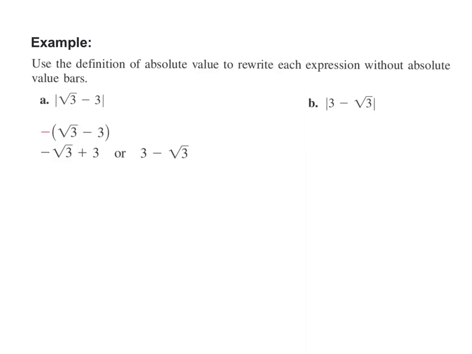Okay, think about it. Think about an example like this. All right? Numbers are the same, their values are similar, but they have opposite signs, right? When I switch the order around, the numerical part's the same, the sign on it is different. That's no different than a problem like this, except because of the fact that we don't really know what the square root of 3 is, it requires us to think a little bit.